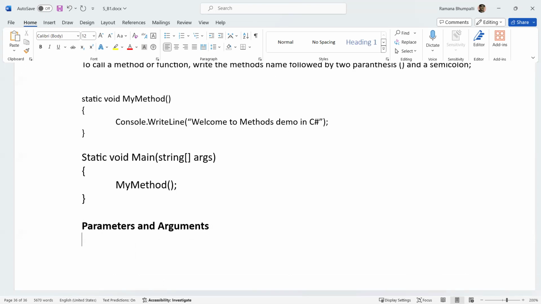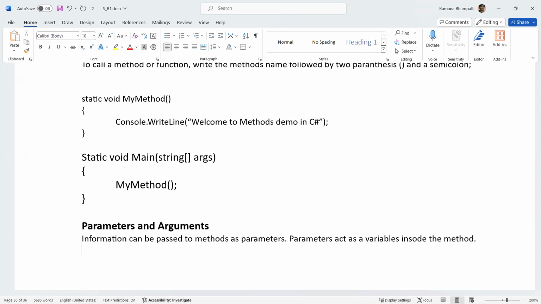Information can be passed to methods as parameters. Parameters act as variables inside the method.